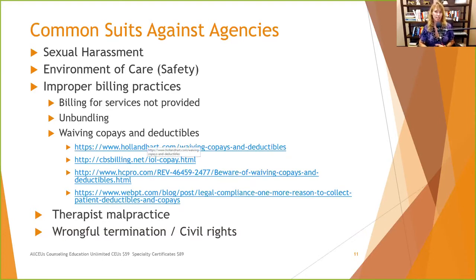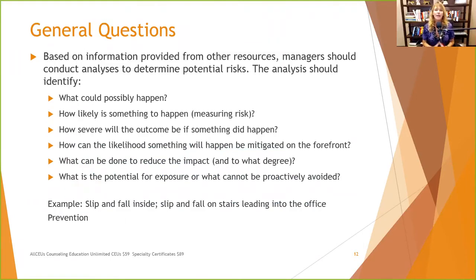Therapist malpractice. If you do something that another reasonable therapist would have done differently, your agency could be sued. They don't just go after the therapist, they go after the whole agency because the agency has bigger pockets, or deeper pockets, I guess. And wrongful termination or civil rights violations is another common suit against agencies. Based on information provided from other resources.